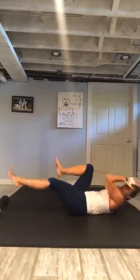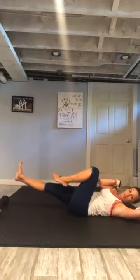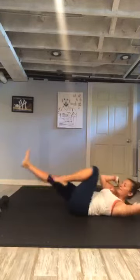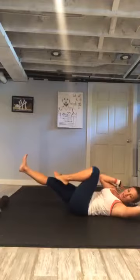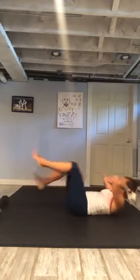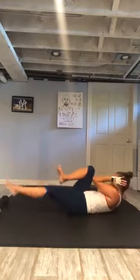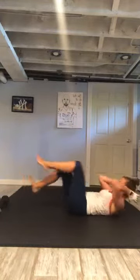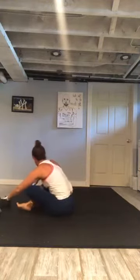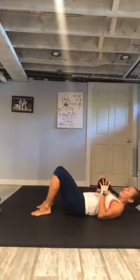And then after this is 15 weighted sit-ups. I'm going to try to jump ahead to the moves to keep you guys going, because I realize most of you are probably ahead of me because I keep stopping and talking. It's really hard to talk while you're in the middle of doing this stuff. Weighted sit-ups, and then 30 flutters is after this.